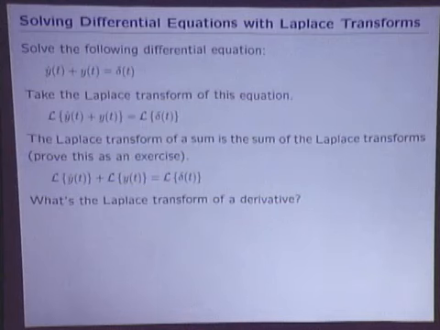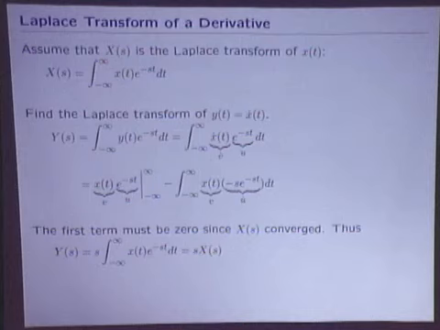The other important thing is the derivative. What's the Laplace transform of a derivative? That turns out to be easy. If that weren't easy, we wouldn't even bother with it. But it is easy. You can see that if we make the assumption that X is the Laplace transform of x, and then if we define y as the derivative of x, we can ask what's the Laplace transform of y, and that'll tell us what's the Laplace transform of the derivative.